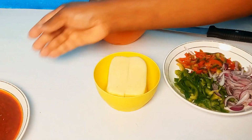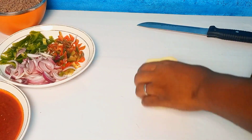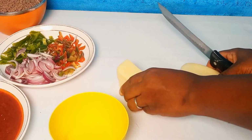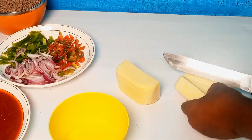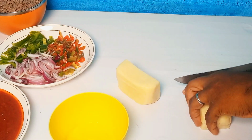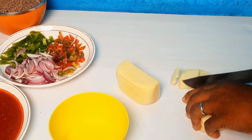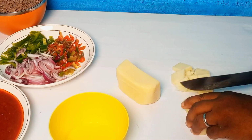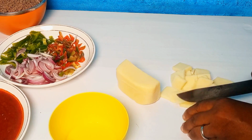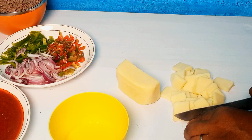So what I'll just do now is to push all this aside and just cut my mozzarella cheese. Actually, when I'm making pizza, I do not like to use a lot of cheese. That is one of the things I do not like. I prefer the dough and the other filling, but too much of the cheese, I don't like it. That is why I always prefer to make my own pizza at home, because I don't really like the taste of the cheese. So I prefer to use a little amount.